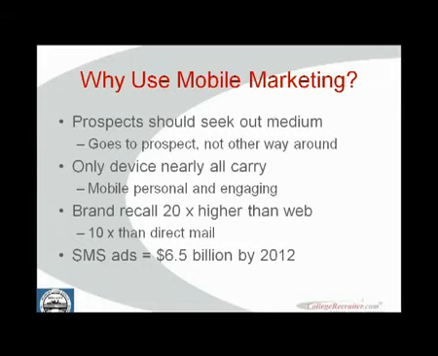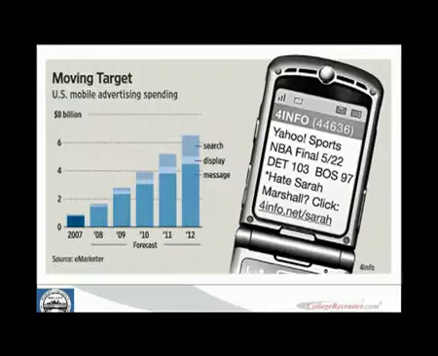The recall rate, how many people remember seeing your ad, is far higher on a cell phone than on virtually any other media. It's 20 times higher than a banner ad on a website. It's 10 times higher than a letter or a postcard that you get in the mail. This is something that is popular. Lots of organizations are doing it, and it is growing rapidly.